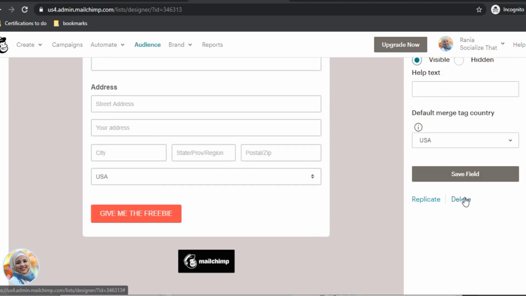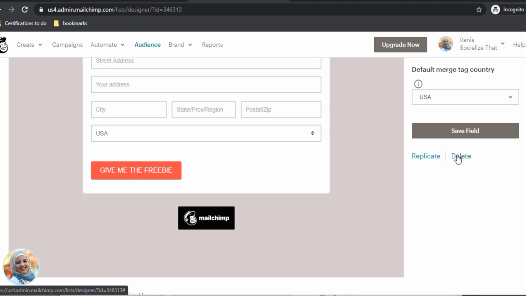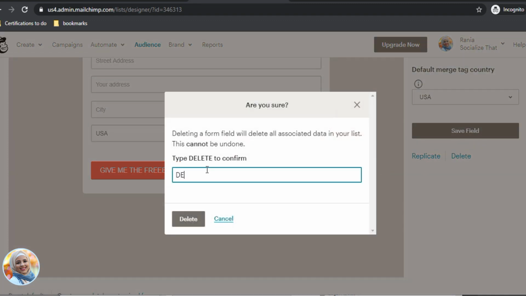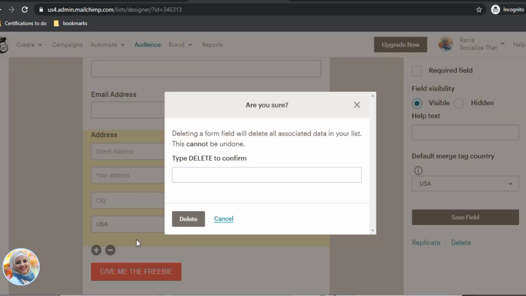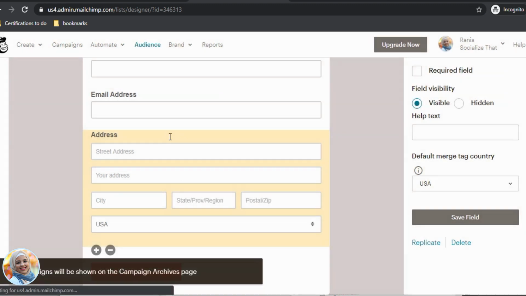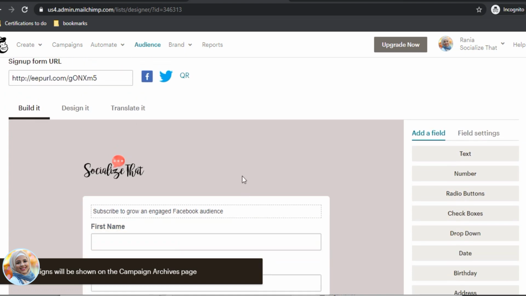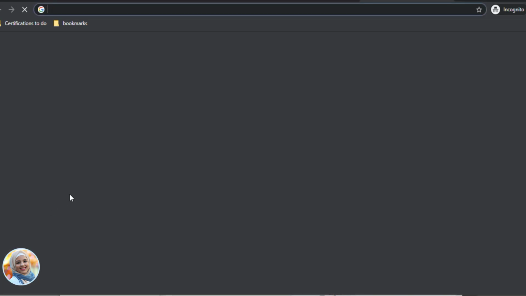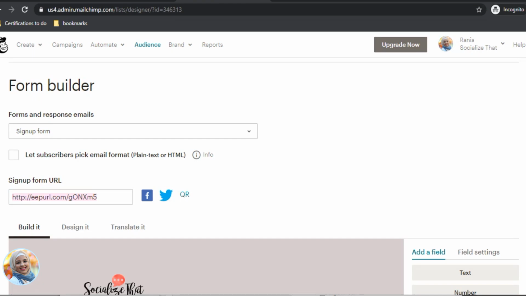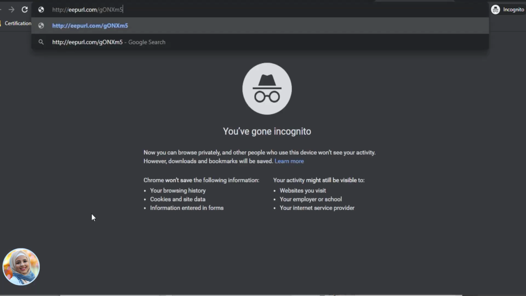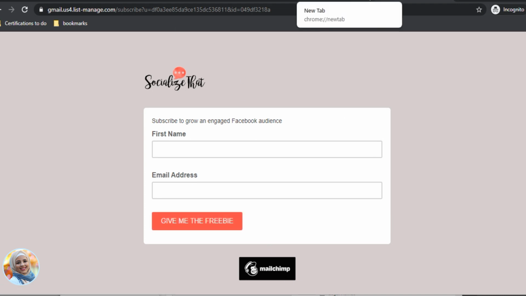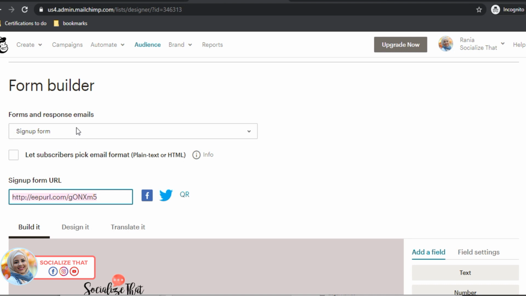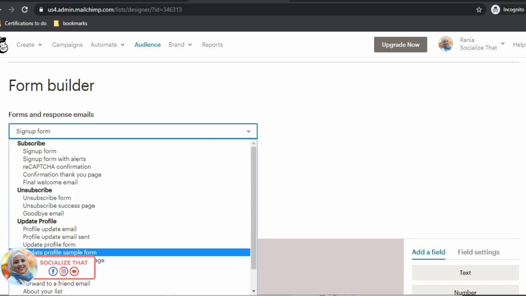So I clicked it. All I have to do is, because I clicked it here, I have to delete it. And that is going to get deleted once I type in delete in capital letters. So I can delete it here. Sometimes Mailchimp has a mind of its own. You might just need to refresh the page for things to work. So this is how the form will appear. So we just copied the link, opening up a new tab, entering in the link, and this is how the form will appear. Now, if I go back into the form designer, I still have other forms to fill out.